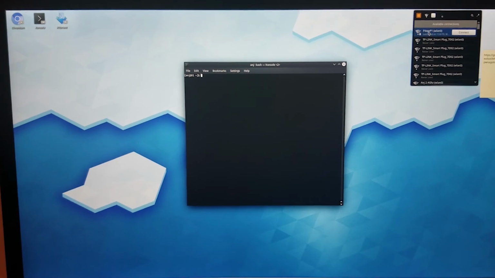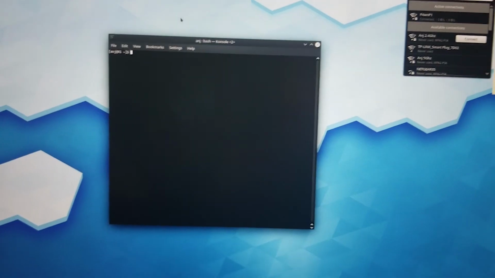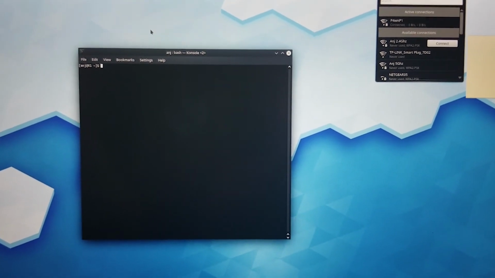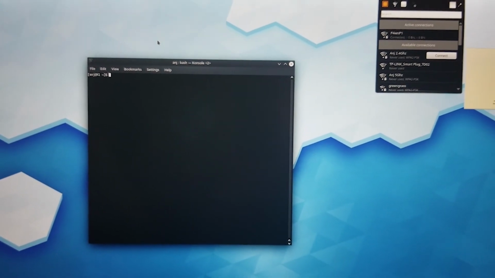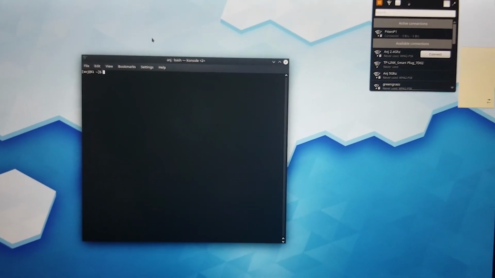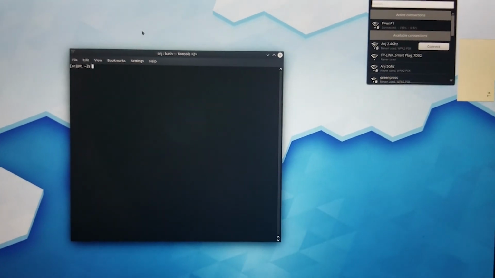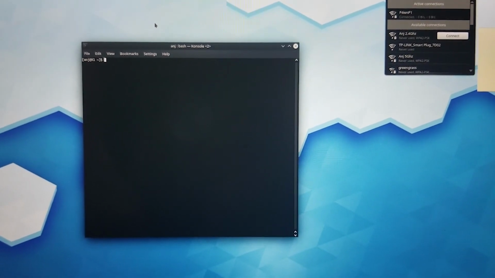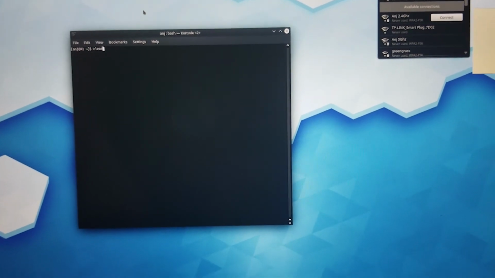And as you see, it has come up. Now that we successfully connected to the access point, we can now connect through SSH into the P4wnP1 using its preset IP address at 172.24.0.1. And it also has a default username of pi with a password of raspberry.